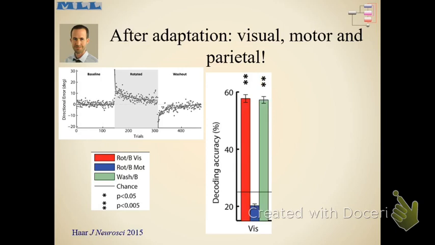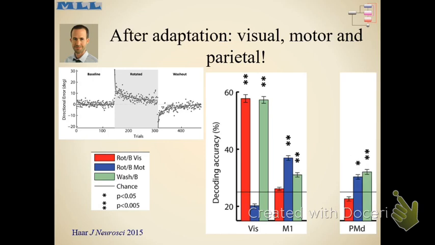And what we see, for instance, is that for the visual cortex, it's pretty easy to predict which target I'm looking at here by looking at the target activity here. And for M1, I'm going to do a better job predicting by looking at the hand movement here. And for premotor, like with M1, I do better predicting hand movements if I look at hand movements here. But interestingly, for parietal cortex, I can't tell either of them.